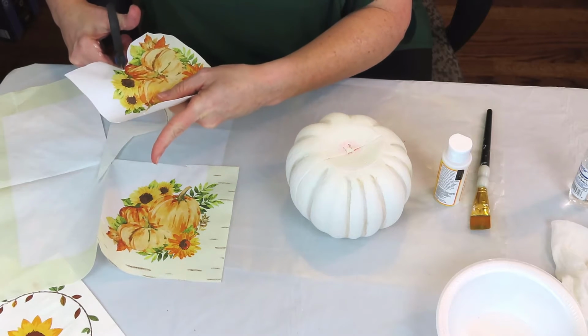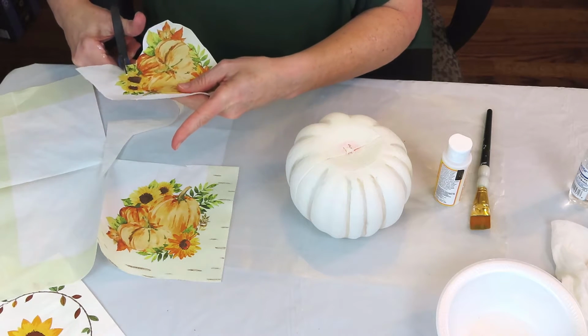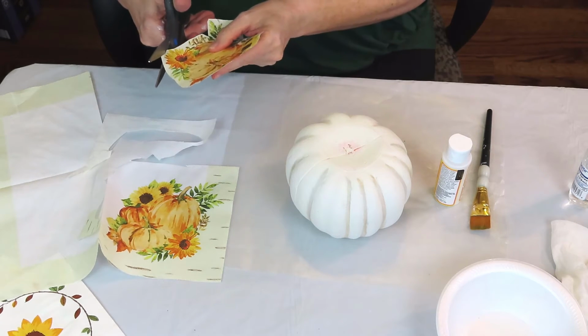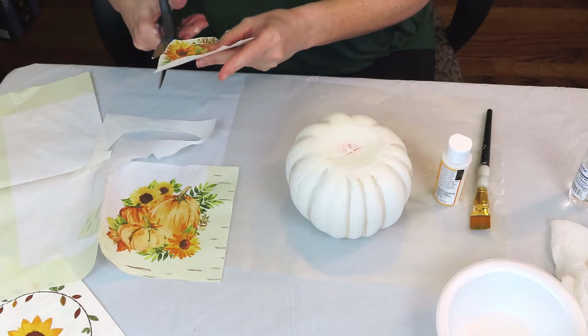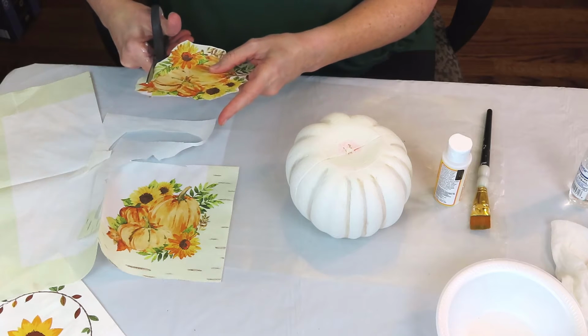This is just so easy and simple to do. Matter of fact, it would be a great project to do with your kiddos or your grandbabies. And they would just have so much fun. It's a little messy, but it would just be so much fun to do with them.